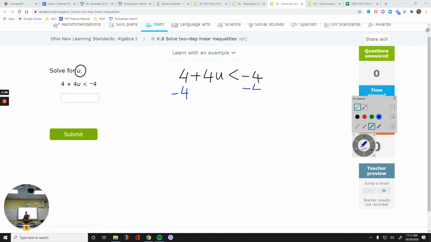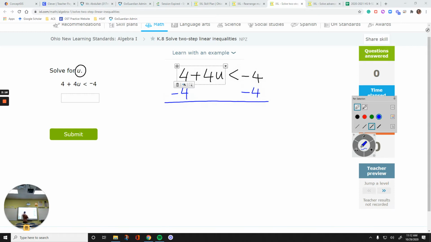-4, -4. And you gotta pay attention whether they are like terms or not, because when you have all the same numbers for the variables and for the constants, it gets confusing because now you don't know whether you can put 4u and 4 together. Because I've had those students, when they see 4u and 4 together, they put 8 or 8u. Make sure that you know if they are like terms or not. So 4 and 4u are not like terms. This is just a constant. That's just a number. This one is a variable. You cannot put them together and then just come up with an answer like 8 or 8u. It doesn't work like that.